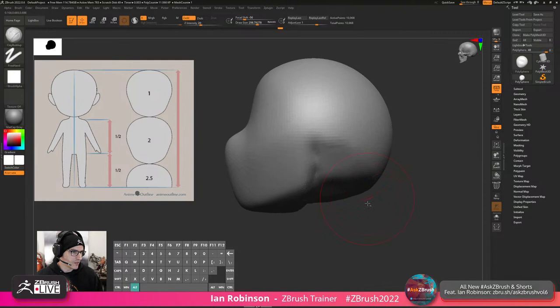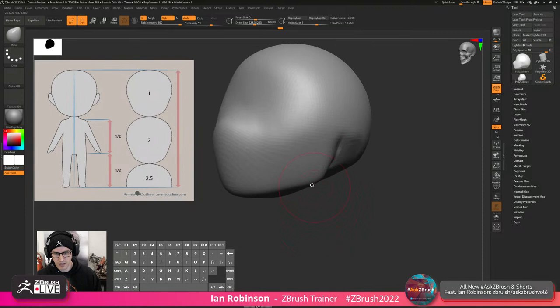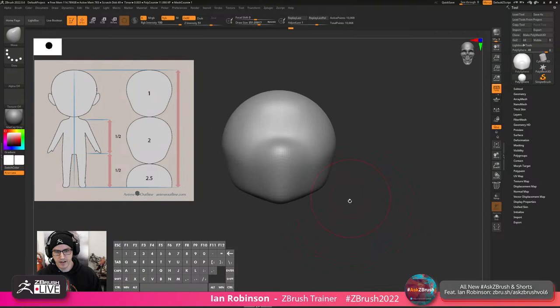Hello, hello. All right. Little chibi elf thingy, and I just happened to put him kind of on a shelf.